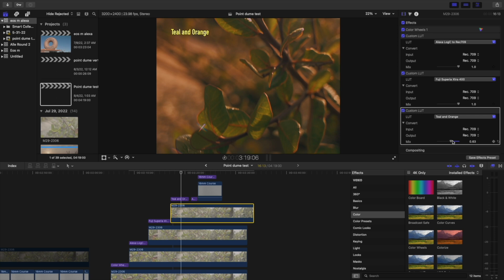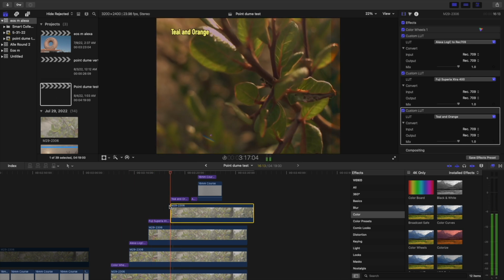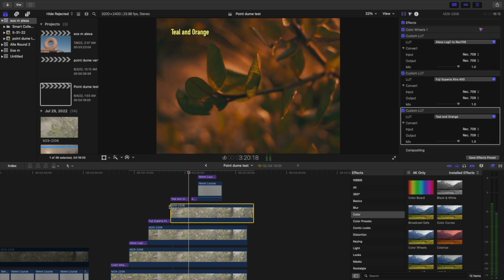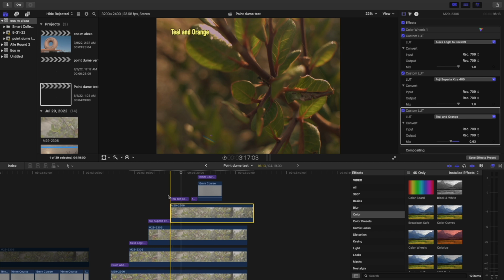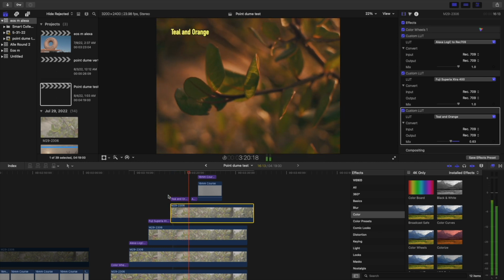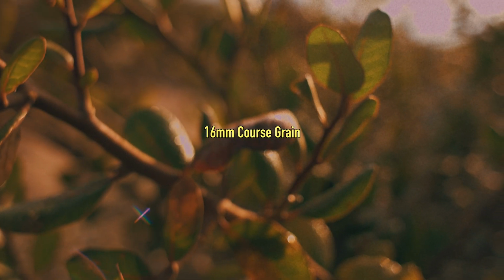Oh, and also I didn't do full strength, even though it does look pretty good full strength, if I must say. Let's see how it looks. So that's how it looks full strength, but that's not what I did. I just did it to like 0.63 like that, and let's play it out. Yeah. And the final touch I did was film grain, 16mm film grain.